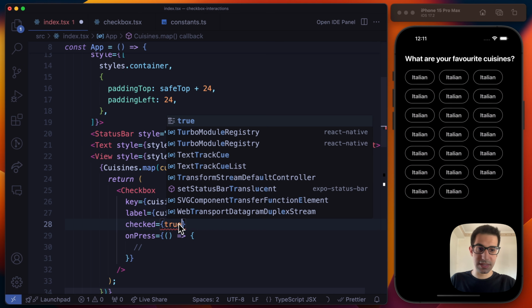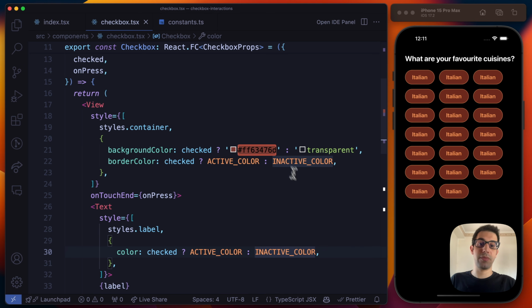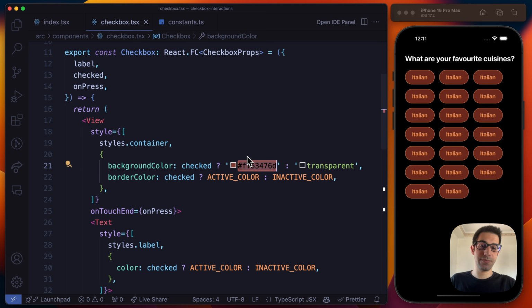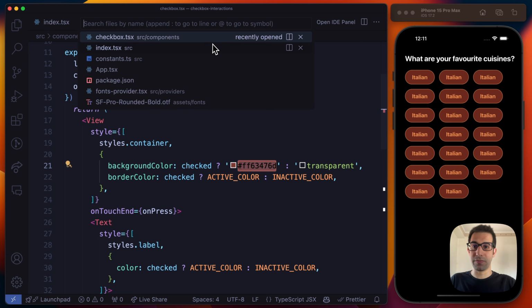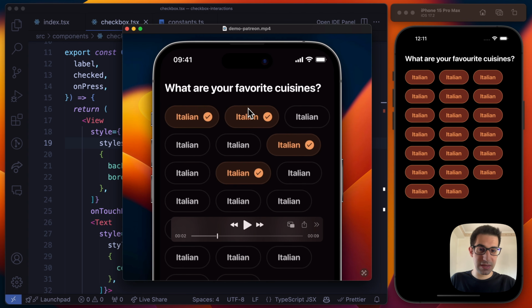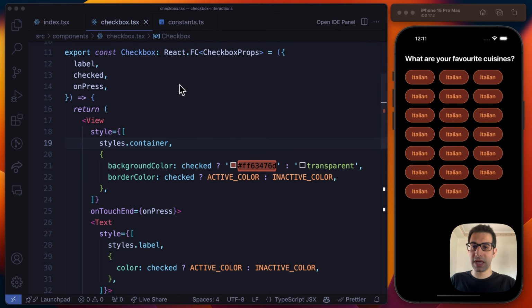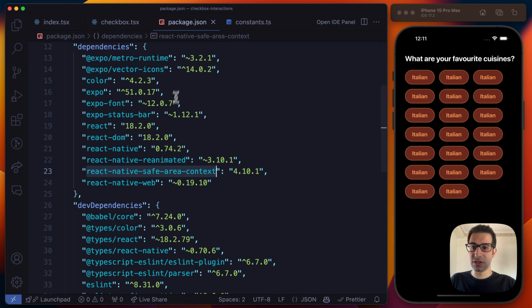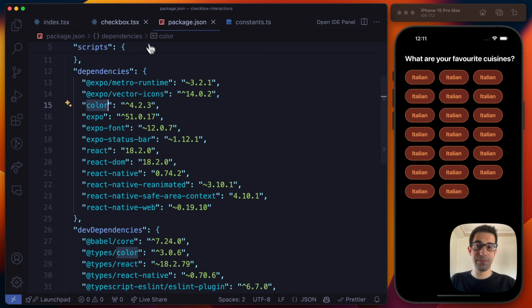But we need to fix this background color. As mentioned previously, ideally the idea is to have the same orange color that we have over there, but with an opacity applied to it. Fortunately, at the beginning of the tutorial, I installed the color package.